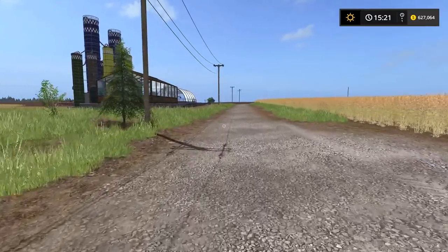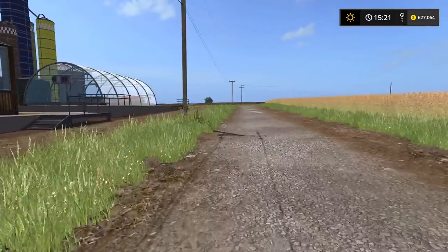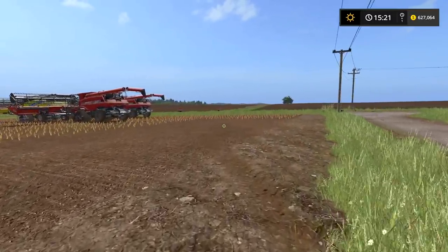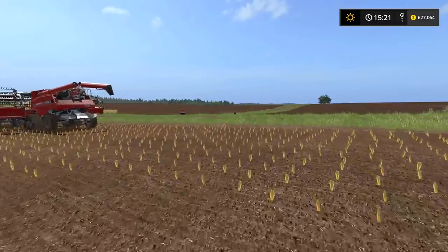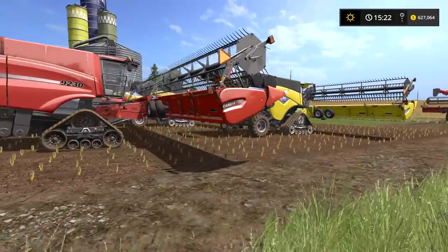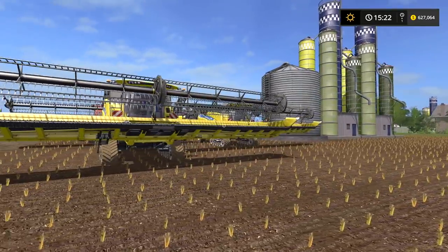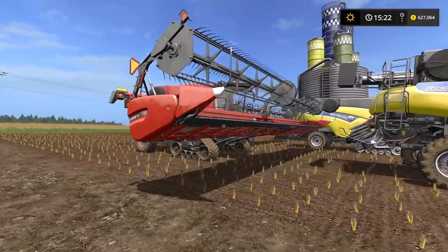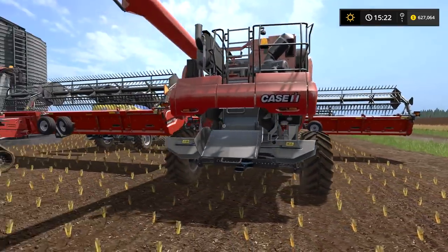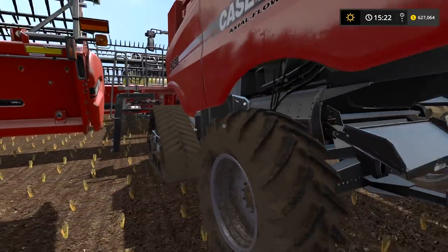We called Mustang Man and Howard Bot. Reason we called them, because they're both on Lone Oak right now. However, they're taking a little break. And so I said, hey, I need some combines to get this work done much faster. They said, sure. So Howard Bot sent us over his New Holland CR1090s with 45-foot draper headers. Two of them. And Mustang Man sent us over his 9230s with tracks, with 45-foot draper headers. These things are incredible.